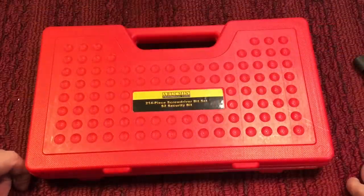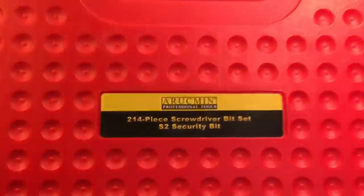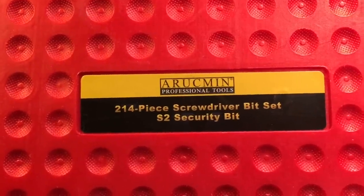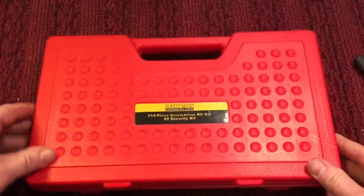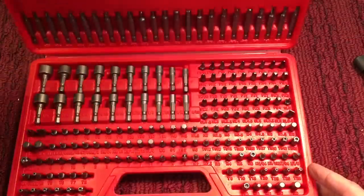Now, this is Amash, and there are a couple things I want to talk about. First of all, I did acquire another screwdriver handle that I wanted to show you. I got this a while back, but it goes with those interchangeable bits, and I think you might find it interesting. Let's go check it out. Since we are finishing up screwdriver week, I had picked this up. I don't even know how to pronounce that, but it is a 214-piece screwdriver bit set, and it has security bits.